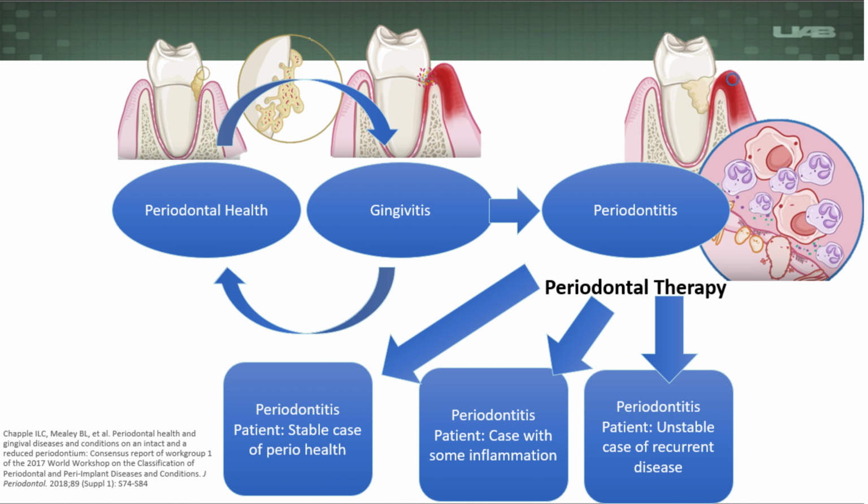So, somebody undergoes periodontal therapy and ends up with no pockets. If you end up with no pockets and no bleeding, you are still a periodontitis patient. You still have periodontitis, but you're stable. You are a patient with periodontal health. Not having pockets doesn't mean you're no longer periodontitis. This is important to establish because that determines the maintenance interval. And of course, that's individually assessed.